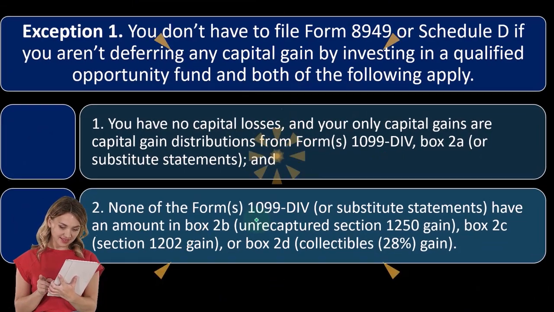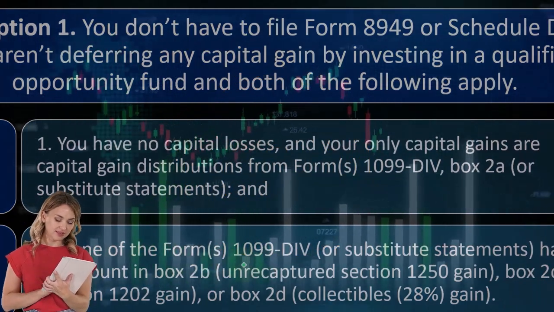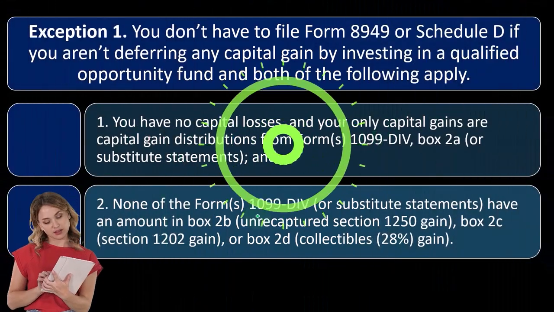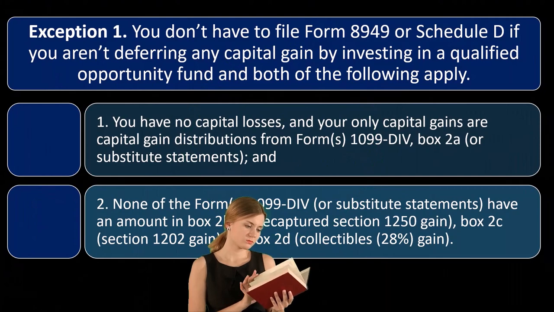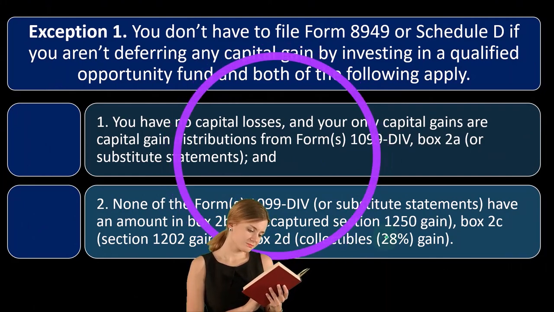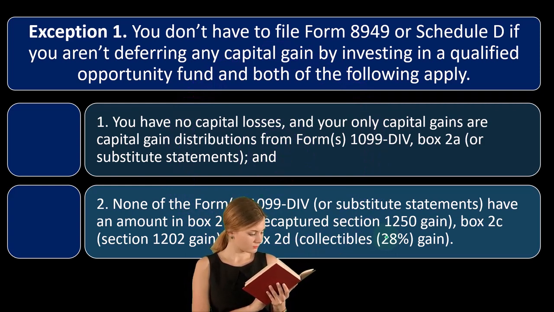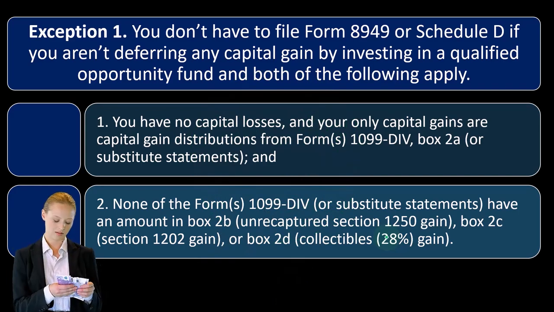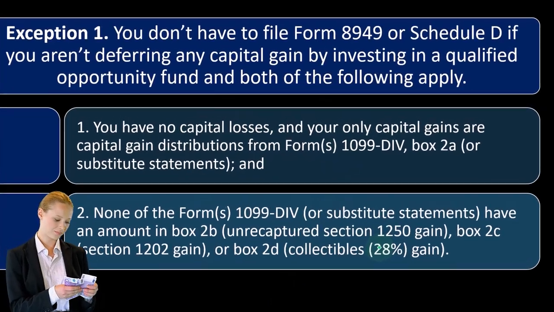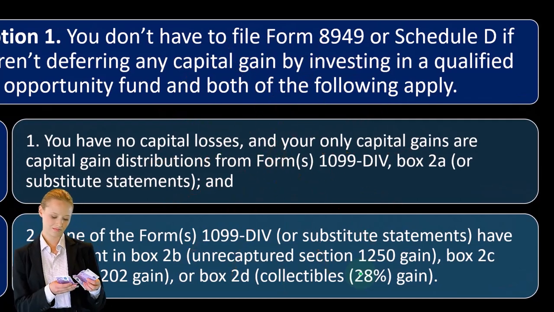So you would record it from the data input standpoint as capital gains with a 1099-DIV, and you may not need to generate a Schedule D in the software. The software might not populate a Schedule D unless you have the other boxes such as the 1250 gain. Logistically: if you get a 1099-DIV and you have something in the box for capital gains, just plug that into the box in your tax software, and it'll typically calculate it as capital gains and may or may not generate a Schedule D depending on the needs.